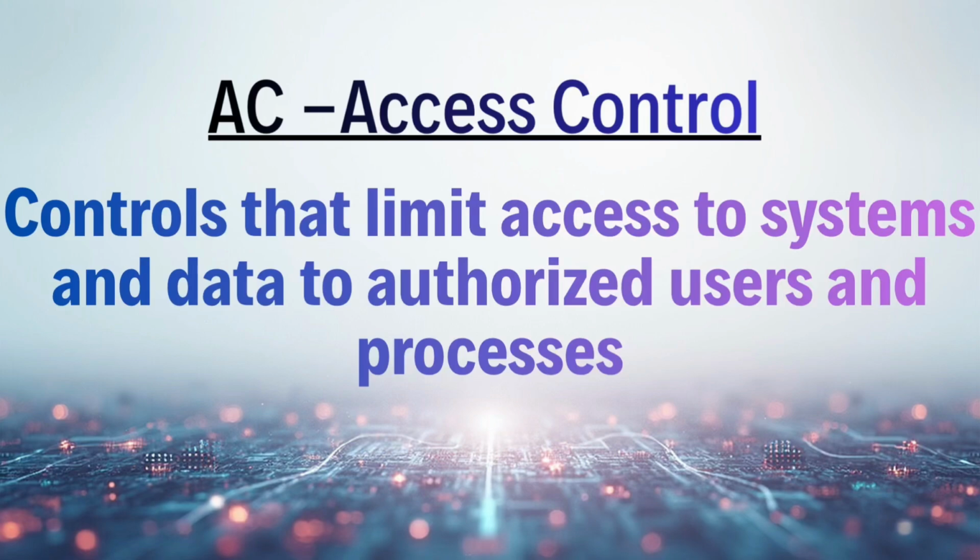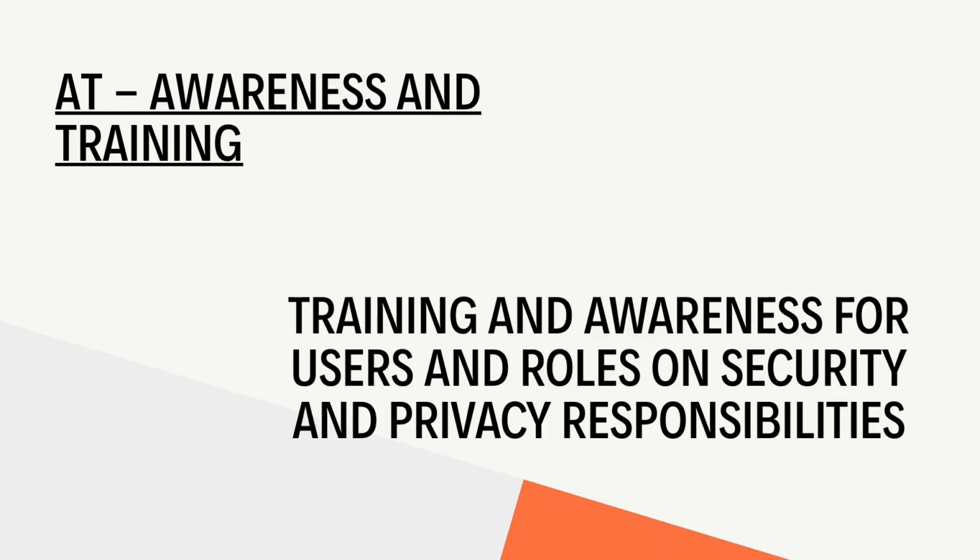AC. AC is access control. This controls who can access systems and data and under what conditions. These are the controls, the guidelines, that ensure authorized people are accessing the systems, and what data they can access and under what condition. Are you still employed? Is it least privilege? All those good things.